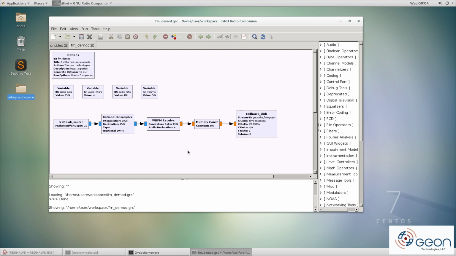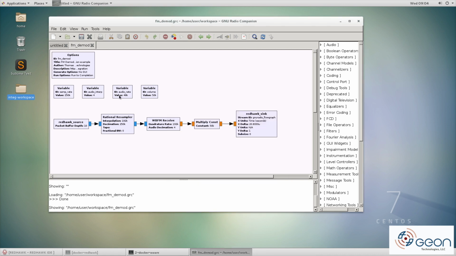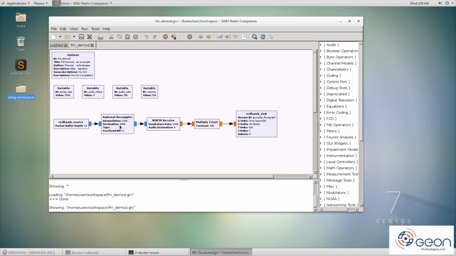The variables are also there from the example. Our tooling will try to infer the type of the variable for you, as well as only collect those variables where the value is actually set. Basically, those that are actually controlling things become properties in REDHAWK.